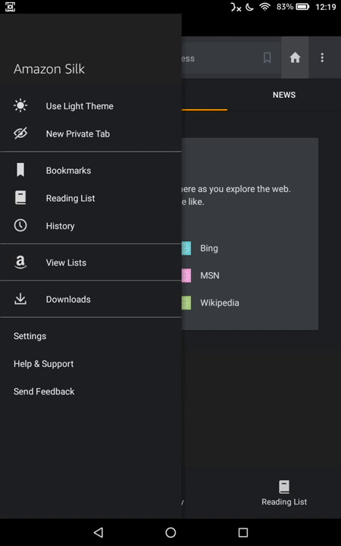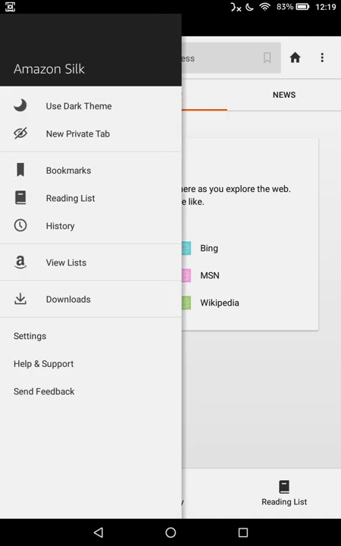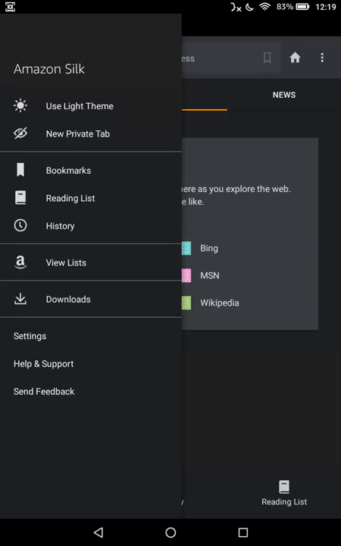Amazon Silk. Your first choice here is theming. You could switch from light theme to dark theme. Then your next choice is you can do regular tabs, or you can do private browsing, and private browsing doesn't keep any record in your history of whatever websites you go to.